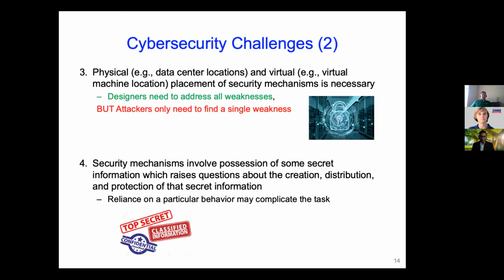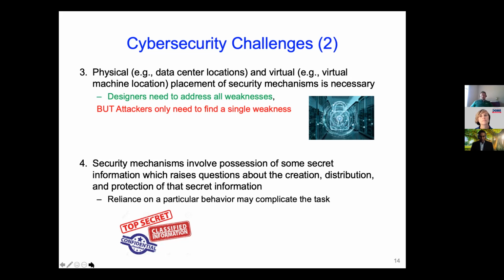When we rely on secret information that we possess to enforce security, there are going to be challenges in creation, distribution, and protection of that secret information. Reliance on one particular mechanism that could be compromised would compromise your whole security. Passwords are a good example, but the same applies in any context where the mechanism you're using to protect has to be secure in some way.